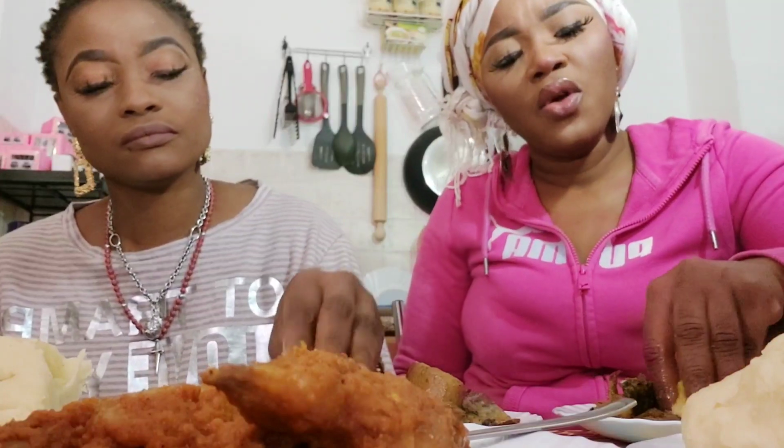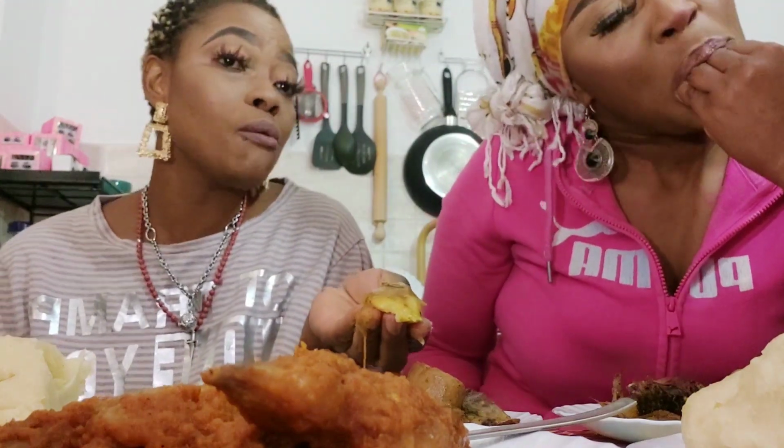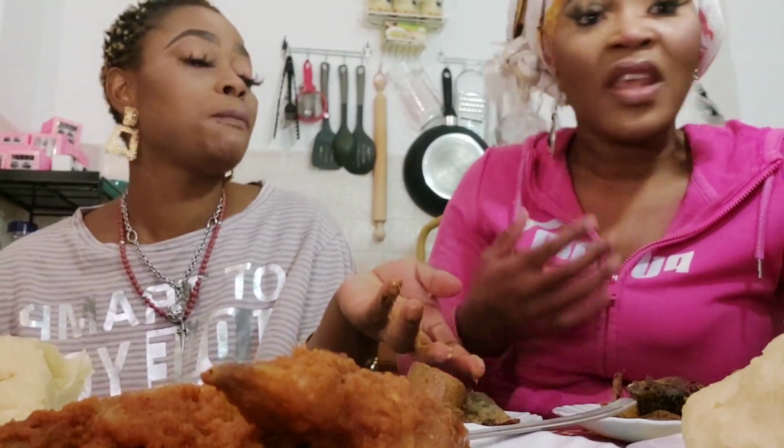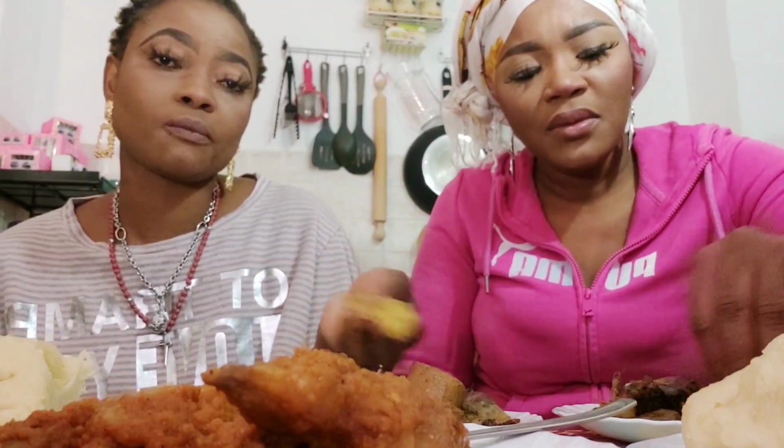And some people think because you are in Europe, you pick money on trees. No, you still have to work for it. You pay your rent, your water bill, your light bill, everything. You can see somebody receiving 1,200, but at the end you can't even have anything left for yourself, because after paying all these bills, the remaining money is maybe just for your feeding. You understand me?